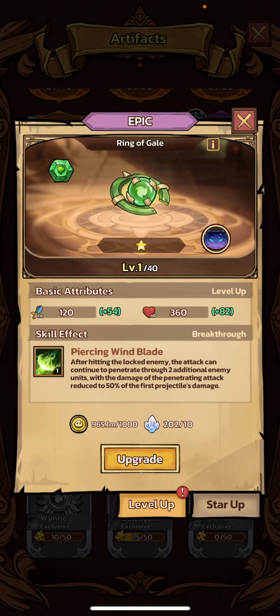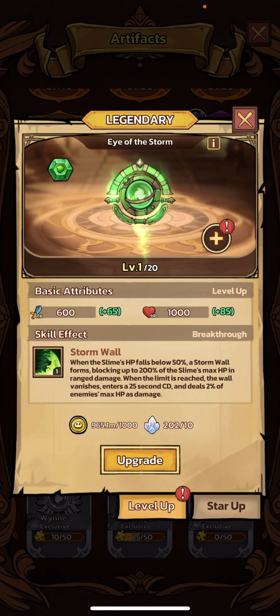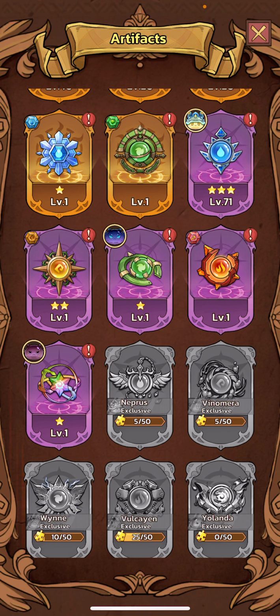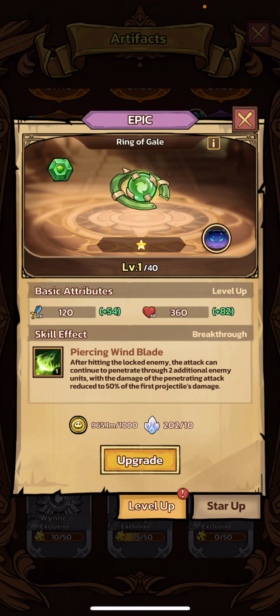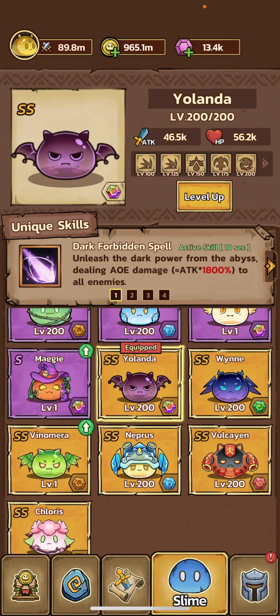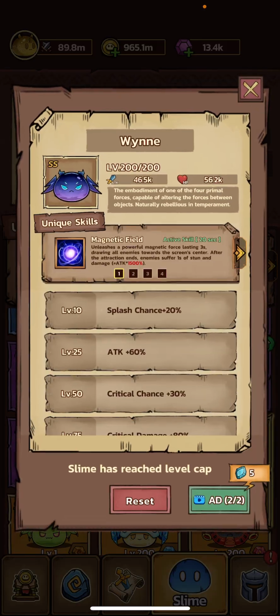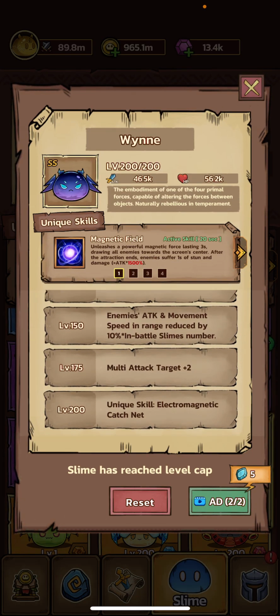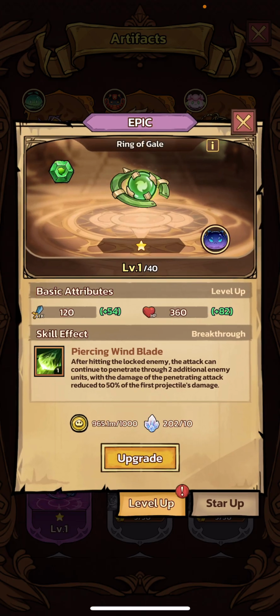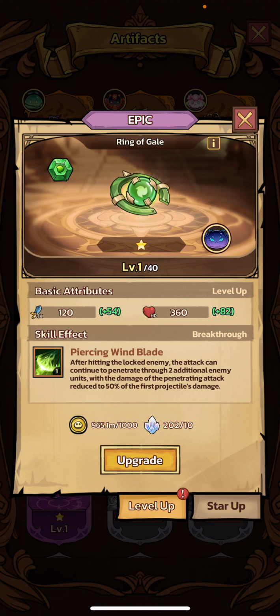Now, comparing the epic wind artifact to the legendary wind artifact, the epic wind artifact is going to be a little more offensively geared, which is, I guess, good and bad. So it's going to help you just deal more damage. However, because Win is a wind element slime, when we look at his kit, you're actually going to see Win has a lot of bonus attack, but not much in the way of survivability. So getting more offensive power is great and all, but if he dies, then it's obviously just not going to be that helpful in the first place.